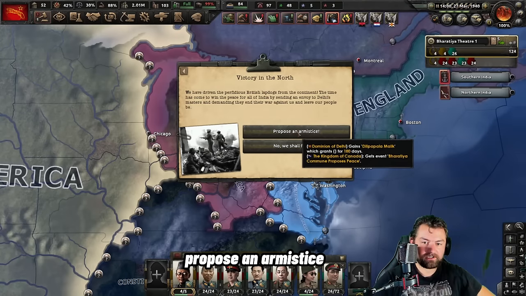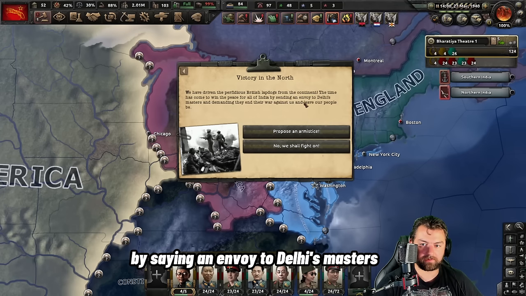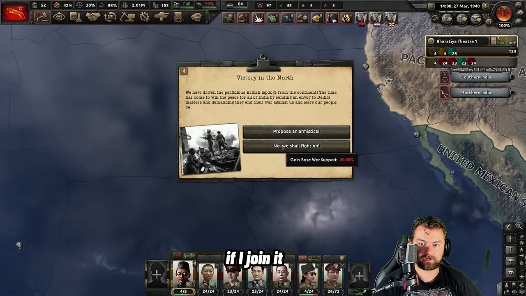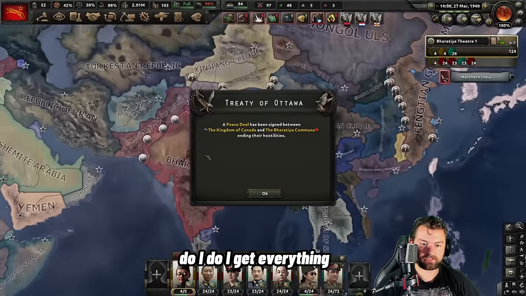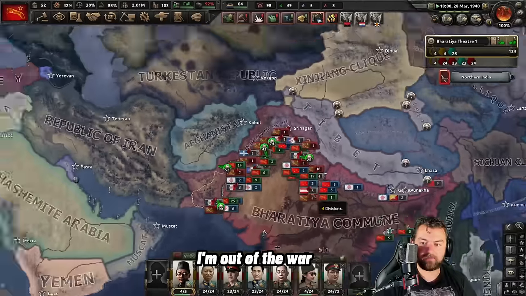Proposed an armistice? You've driven the perfidious British lapdogs to the continent. The time has come to win peace for all of India by sending an envoy to Delhi's masters, demanding they end their war against us and leave our people be. Oh my God, I lose all my war support if I join in. Okay, propose an armistice. Do I get everything? Oh, we're still at war with Delhi, but all the rest are not at war with me anymore. I'm out of the war.